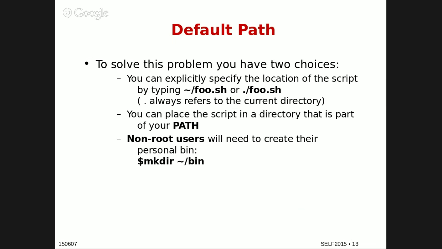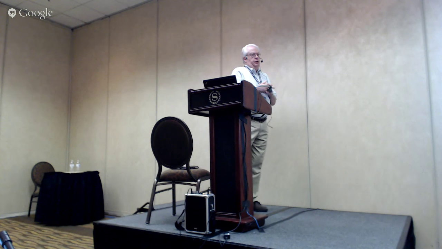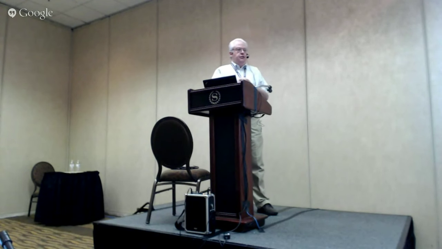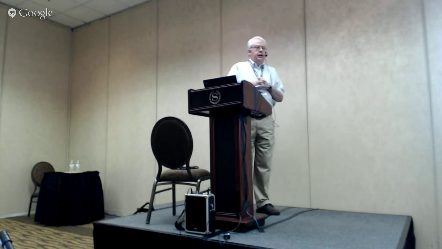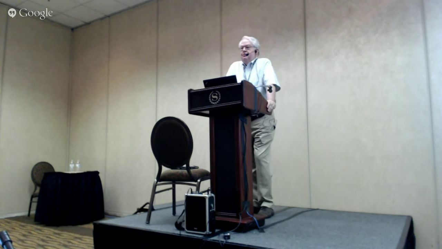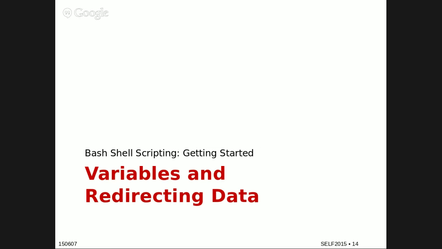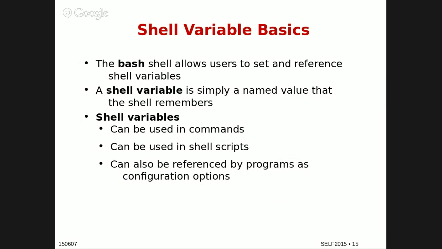That is also something that new users tend to struggle with until they get used to it. Now, I find it interesting in Red Hat Linux that all users have a bin directory in their default path, but the directory does not exist. If you're going to use that directory, you have to create it one time as a non-root user. And so mkdir ~/bin should do it. All right, so that's a real quick ramp up to what you've got to do to start using your scripts.